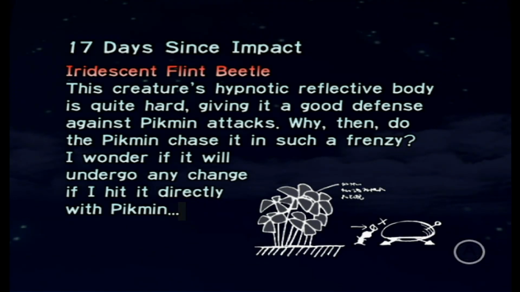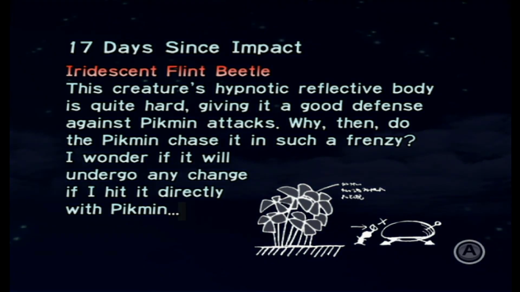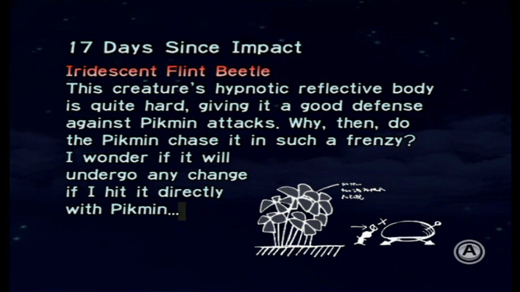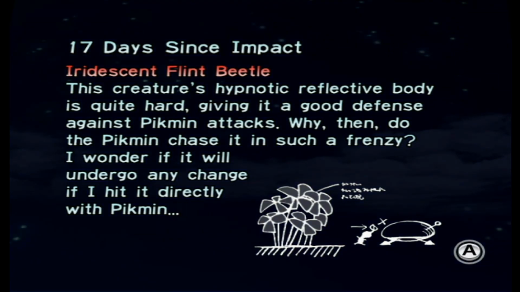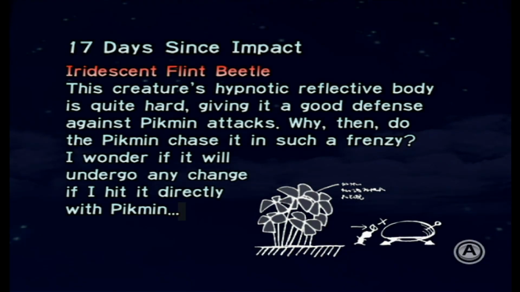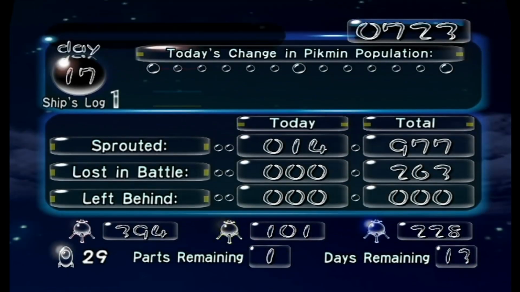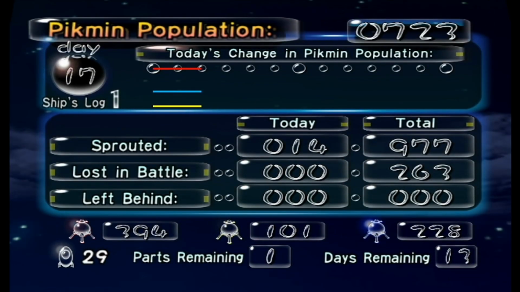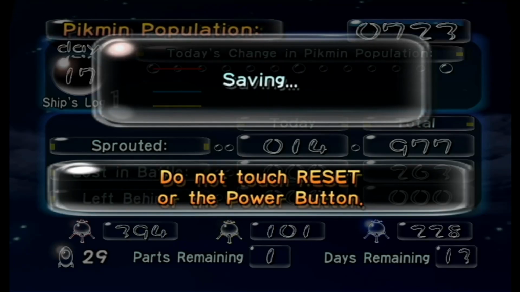17 days since impact. Iridescent Flint Beetle. This creature's hypnotic reflective body is quite hard, giving it a good defense against Pikmin attack. Why then do the Pikmin chase it in such a frenzy? I wonder if it will change if I hit it directly with Pikmin. Yep, that's your little hint to just shoot Pikmin on its back. 14 Pikmin sprouted today.